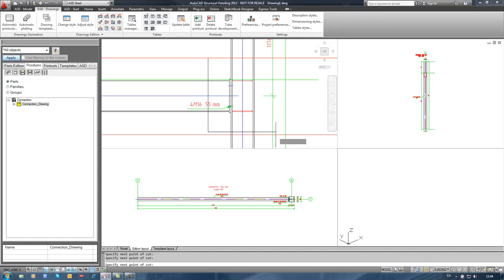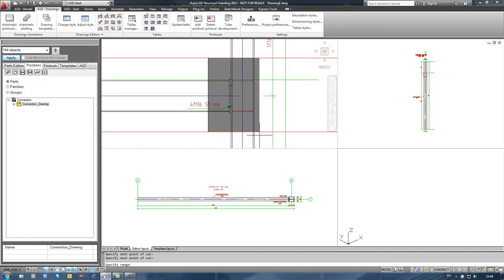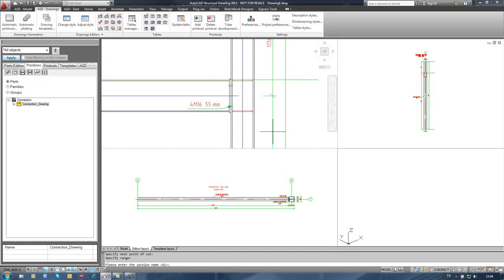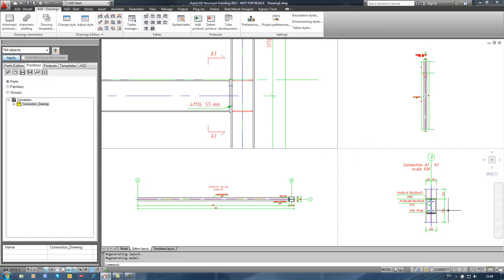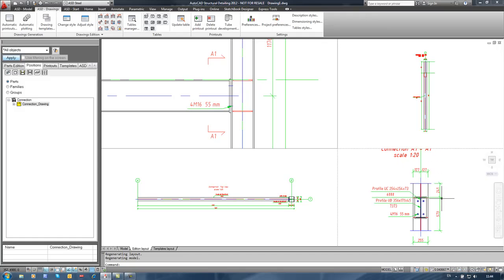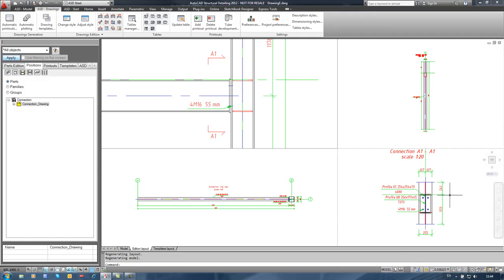Forgive me. It wasn't add cut, it's add section, so it's defined by at least 3 points. So we get the plane of the cut and the direction of the cut, and then the depth of the cut. It automatically creates a detail once we've given it a section, and we can do stuff with that. We can even go and add an enlarged detail on that itself.